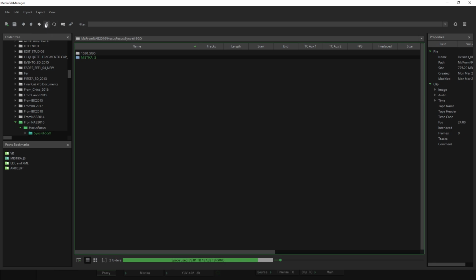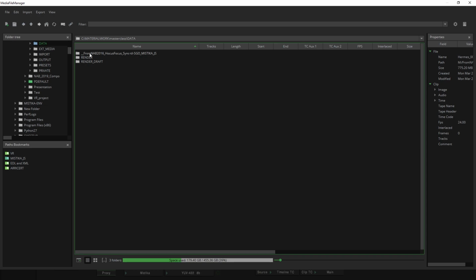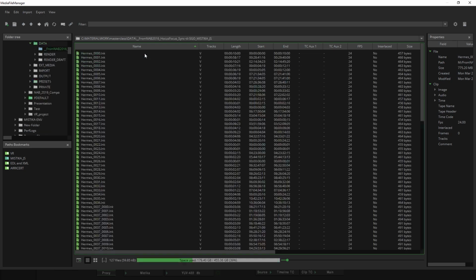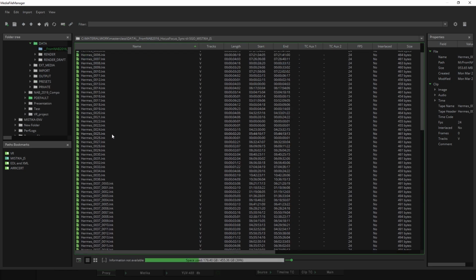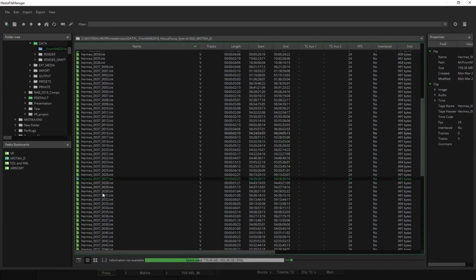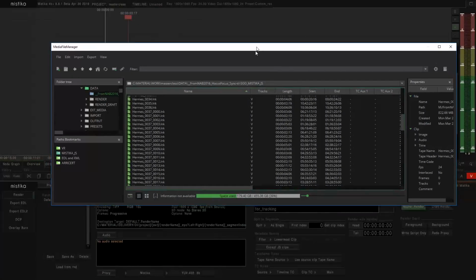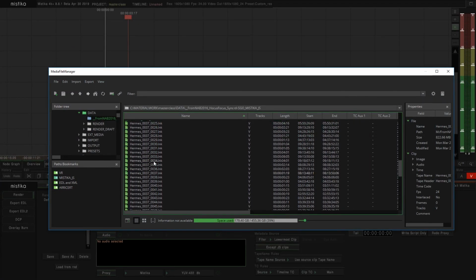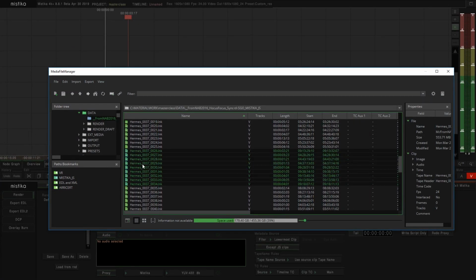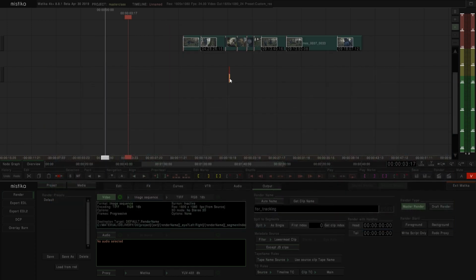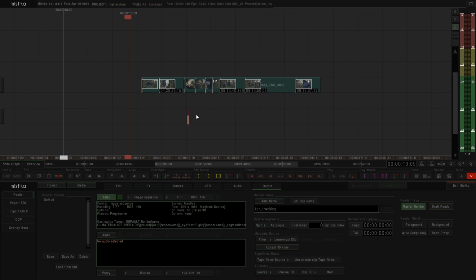I go to this icon here with the home button. So I go to here. And as you can see, now in data we have a new folder with the name that we selected for this media. If I open it, I have my LNK, which is basically the link to the media. I can import all of my clips, but just to keep it simple, I'm going to select some of them, and just drag and drop over my timeline. And there we go. Now we have some clips in my timeline.